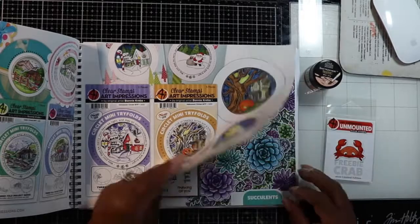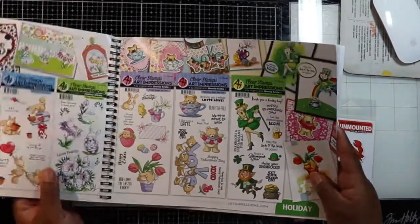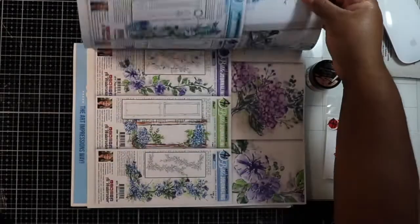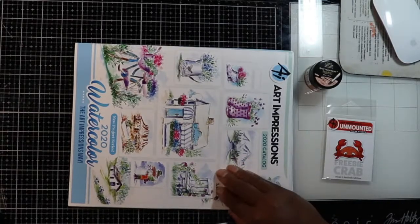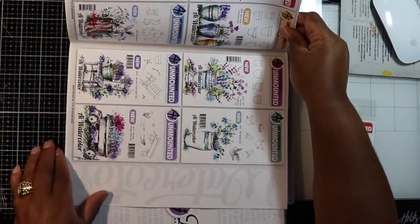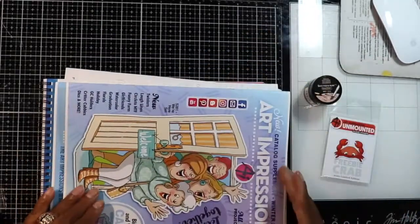And so this book has all of their different categories, because they also have separate catalogs. So they have the Bible journaling, and it shows you the ones for the Bible journaling. This one here is the watercolor one, and it has projects and stuff in it. And so you can see all of the stamp sets, and you can mark off the ones that you have so that you're not duplicating. Because I know I have one that I duplicated by accident because I didn't look. I didn't have a list.